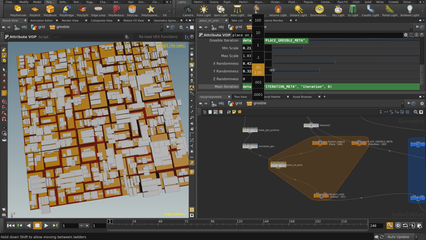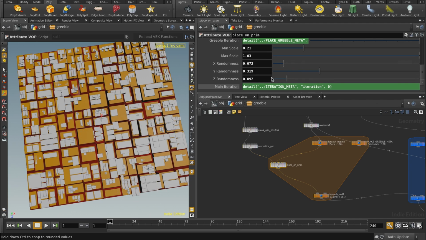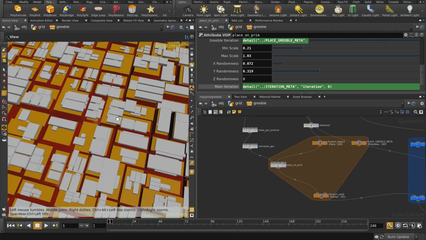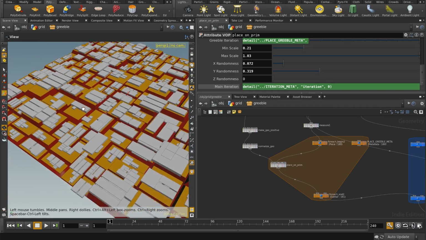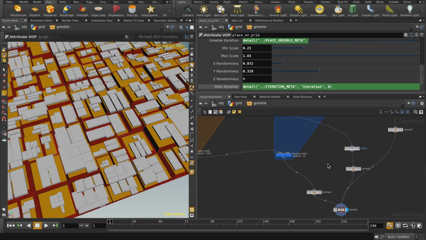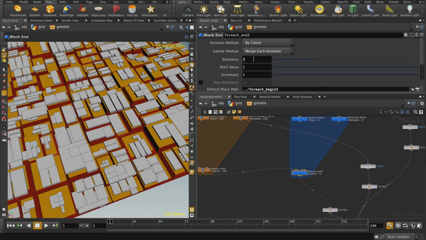Just kind of taking a look at how everything's shaping up here. So far a decent start in terms of adding some complexity in here. Take a quick look. So that's only 3 iterations. What might this look like with 6 iterations?